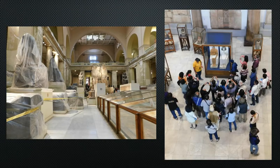In the second half of the day, we went back to the Egyptian Museum and did a deeper dive. And as you can see, on the left, they're in the process of moving to a much bigger, more modern facility. So some masterpieces, like on the right, of the tomb statues of Rahotep and Nofret, will be in the newer, nicer museum in the future, but for now, you've got to fight the crowds and the tight spaces to get a good look.